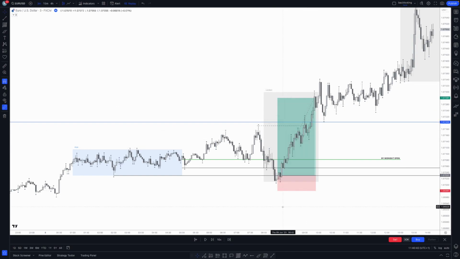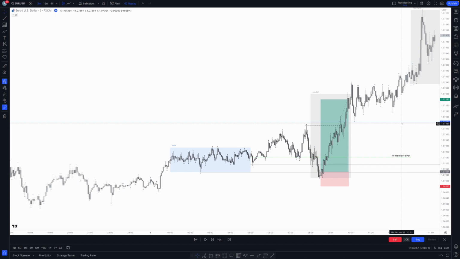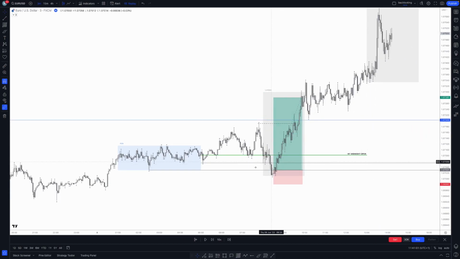So let's see how long this takes. You're tagged in on this bearish candle right here at 8:36, and you are tagged out around 1 hour and 15 minutes later. So a very nice trade on the lower time frame. You're in and out way before the higher time frame, but the higher time frame does yield a higher strike rate. As you can see, we trade below New York midnight open, we trade below Asia low, and then we can look to trade to the upside.